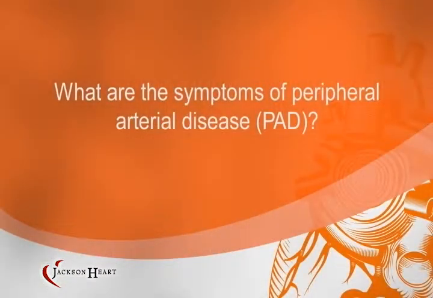Over time, if the blockages get severe enough, it can cause pain at rest. What are the symptoms of peripheral arterial disease? The symptoms of PAD are related to the blockage in the arteries themselves, and most commonly you see pain when you're exerting yourself. It starts out with exertion that's fairly severe, walking up steps, walking long distances, but as the blockages get worse, you can develop pain with less and less exercise. That's the most common presentation, called claudication.